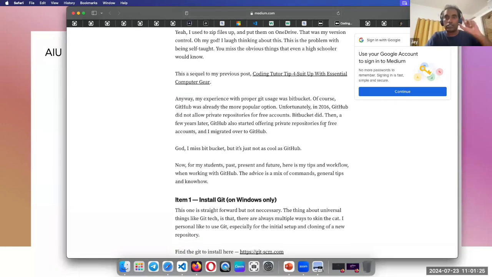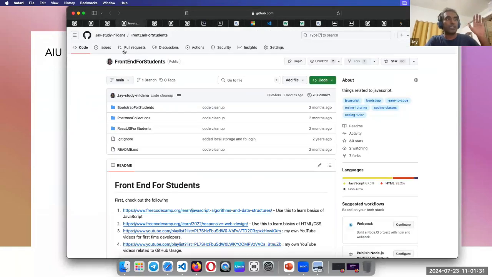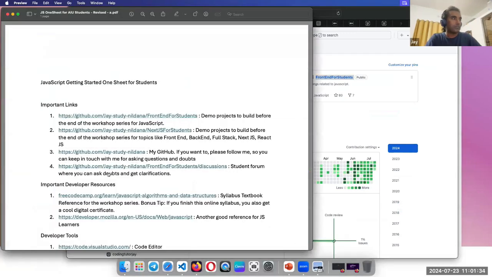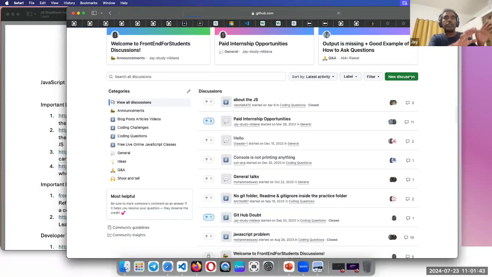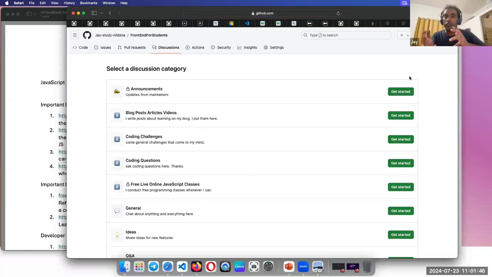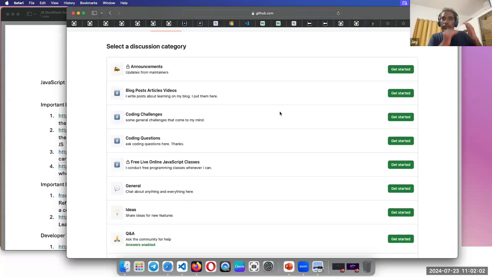If you're still struggling with it, as I said, we have this forum. Where is that? Hold on, let me open that again. This is the fourth link, guys, the fourth link in the one sheet. If you go to the fourth link in the one sheet, I do have a forum, and this is where you can ask me specific questions. Because right now, if you're facing a Git issue, I wouldn't know how to fix it, my friend. I don't have a way to understand what might be going wrong, because when Git is not working, there are 10 different things that can be going wrong. But here, you can post your question and we can discuss until a resolution is achieved. Very clear.